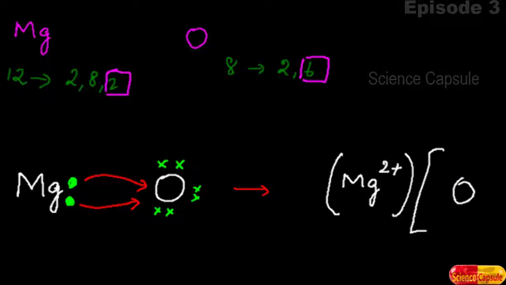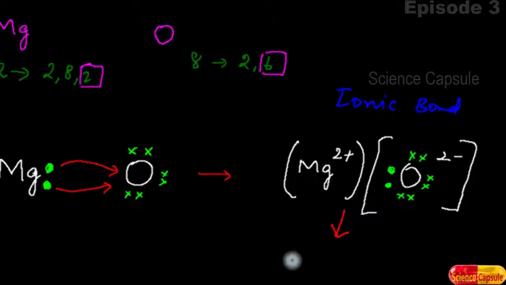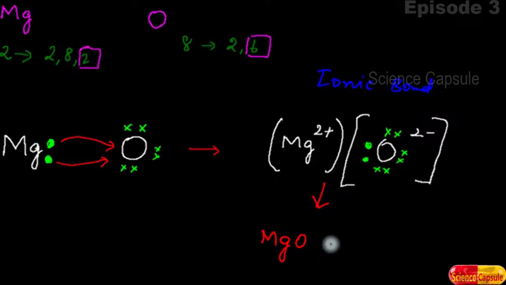Then the electrons should be mentioned. So oxygen has 6 of its own electrons, and 2 electrons are obtained from magnesium, shown in dotted structure. Got it? So by gaining 2 electrons, we know that the non-metal will get 2 negative charges. Here you can see that by losing 2 electrons, there are 2 positive charges over magnesium, and by gaining 2 electrons, 2 negative charges over oxygen, so a relationship has been established between magnesium and oxygen. We call it an ionic bond. Got it? And the compound so formed can be represented as MgO, and it is an ionic compound.